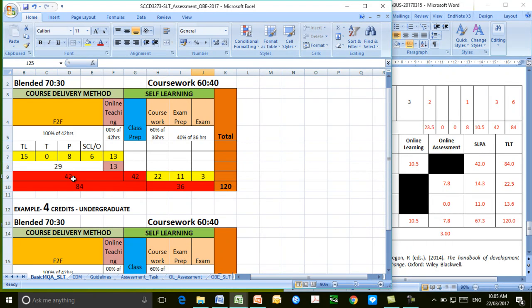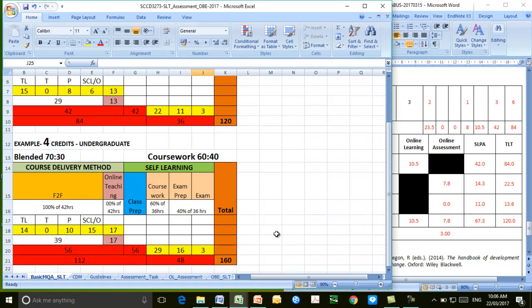It must be 42 credit hours. And the total for student preparation is 42. So for the teaching and learning process itself, altogether it is 84 hours, and 36 hours is allocated for students to do their assignments or assessment.